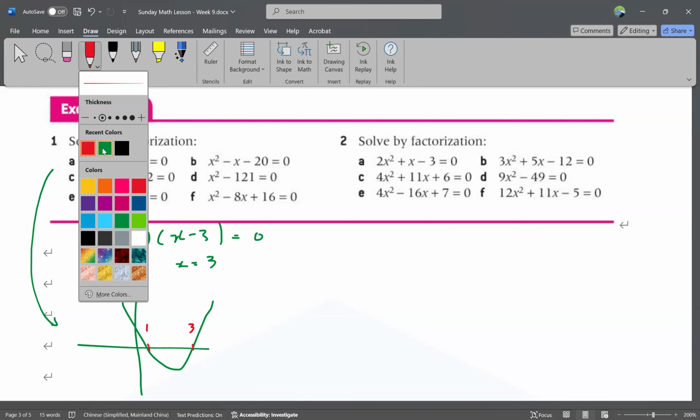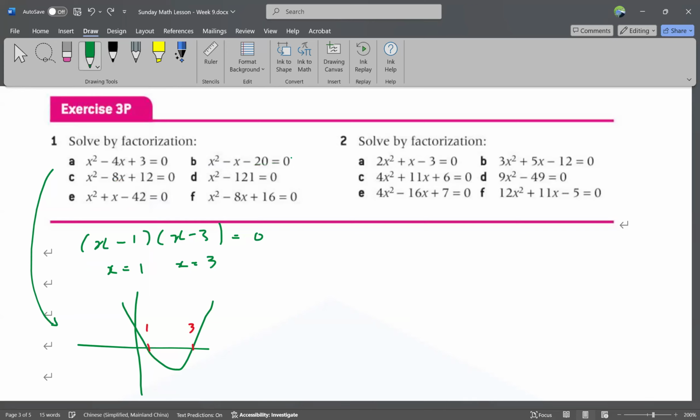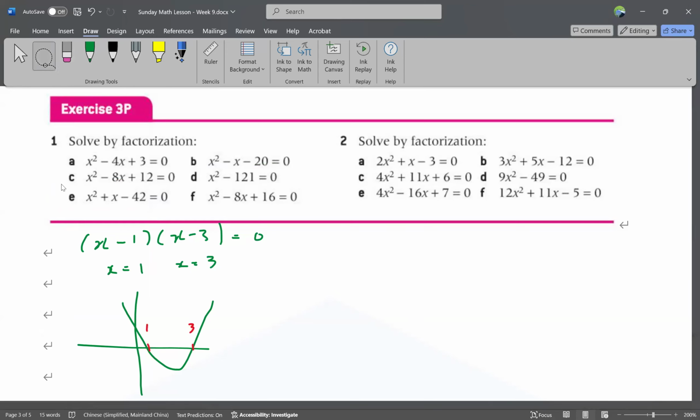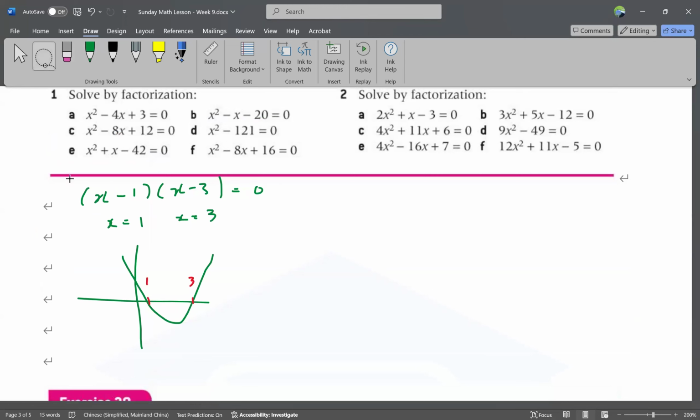Yeah. Hannah, do you know this? Mm-hmm. Okay, cool. Hannah, B. Bracket x minus 5 bracket and then bracket x plus 4. Okay, sounds right. What's the root? X equals 5 and x equals -4. Okay. Adriana, did you get the same thing? Yeah. Okay, that's good. What about C?